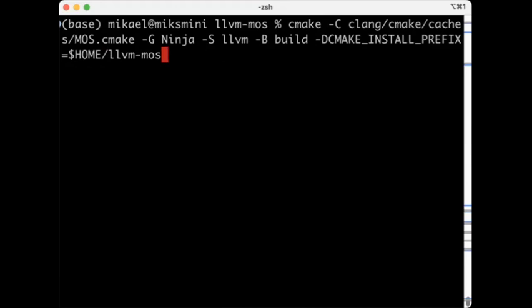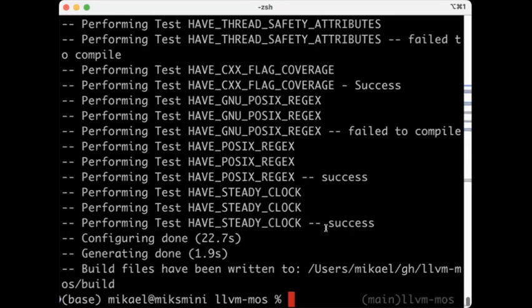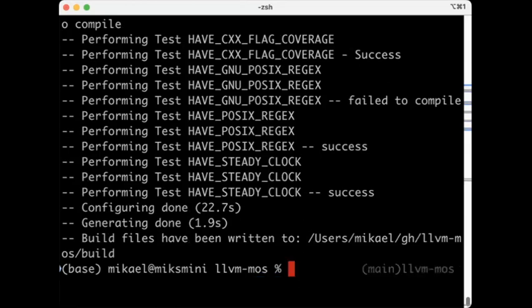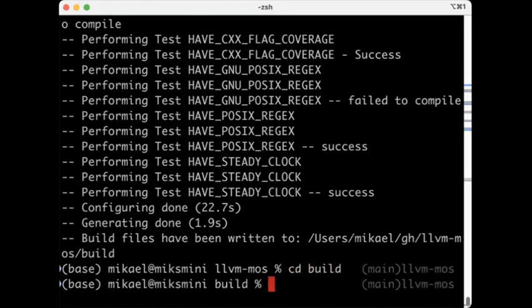Okay, so let's see. Right, and you saw here that we added this -B build, and this means it is going to create a new build directory for us. So we can now go to build, and to build this, we type ninja.